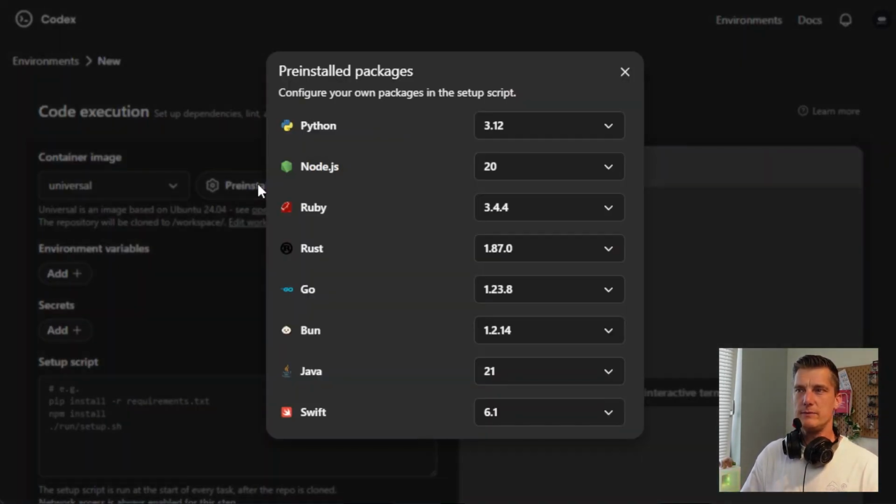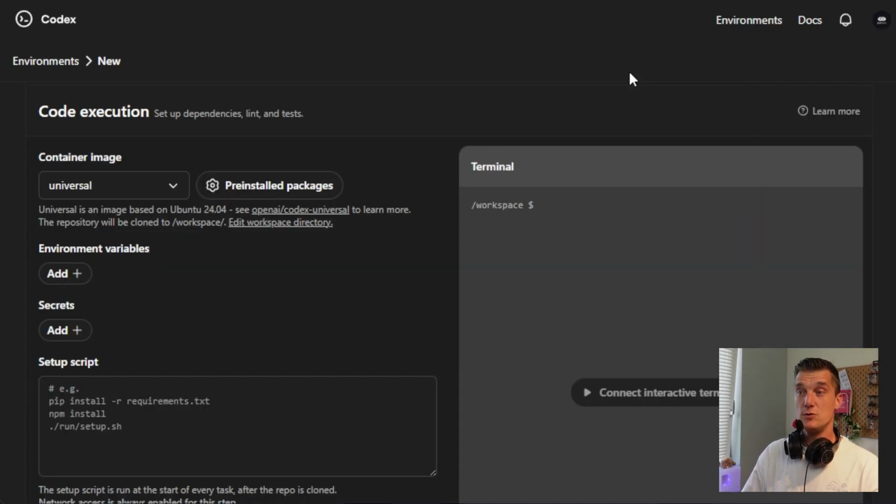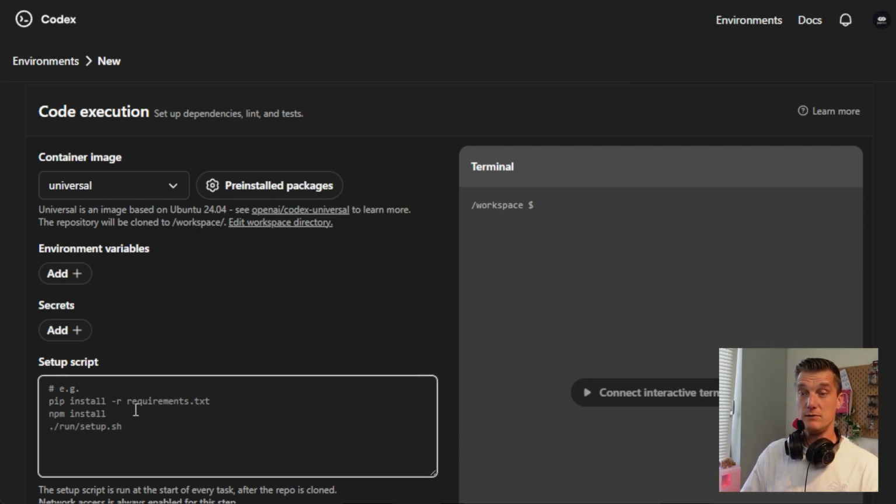And the universal image is installed with all kinds of cool tools, but if you're using .NET, it's not really interesting to work with these tools. So what I was asking myself, can I install more? Well, yeah, you can, because you can run a setup script, but is there also another way?